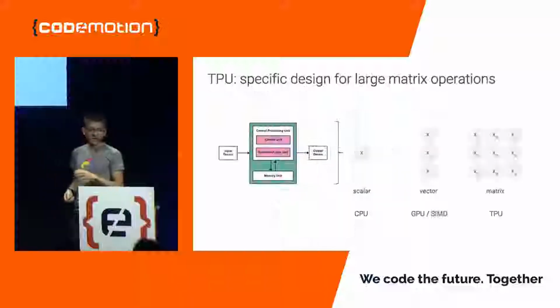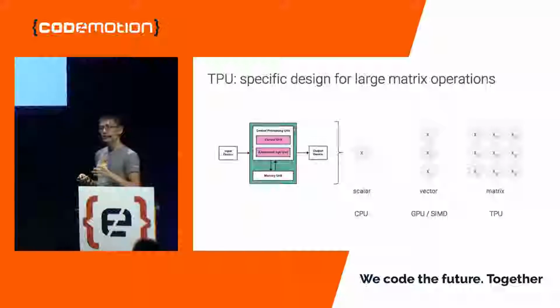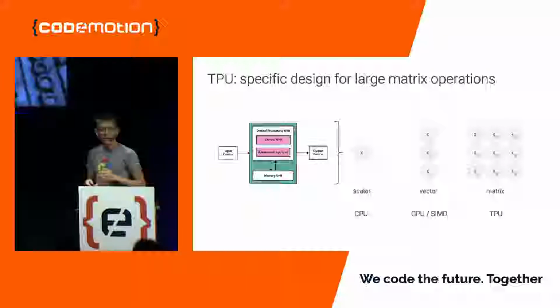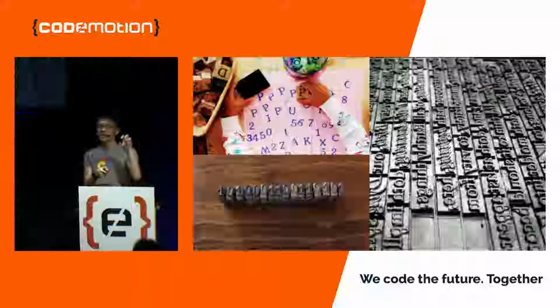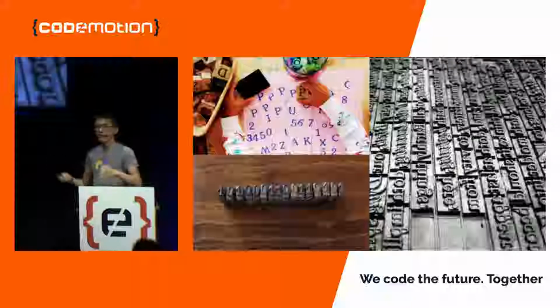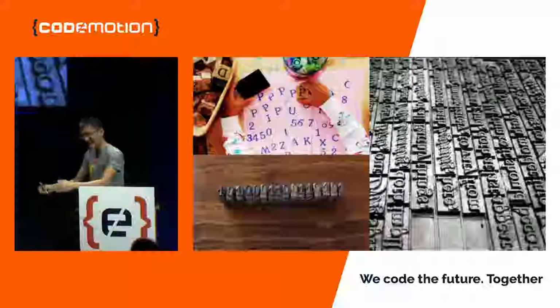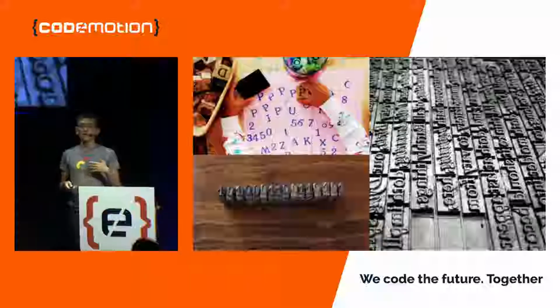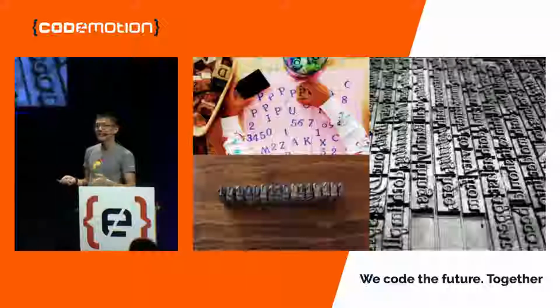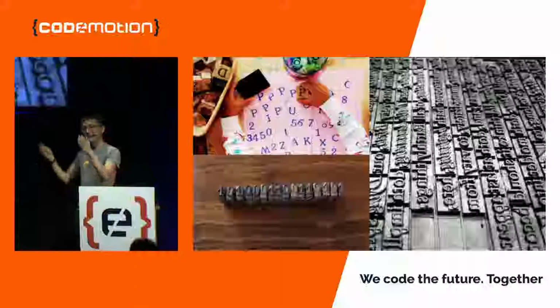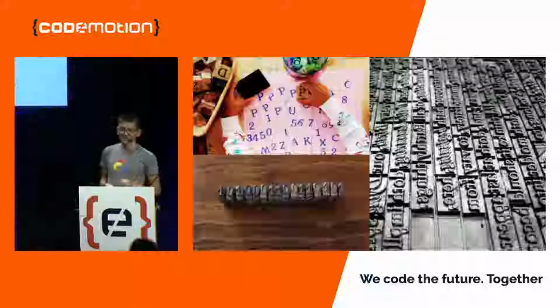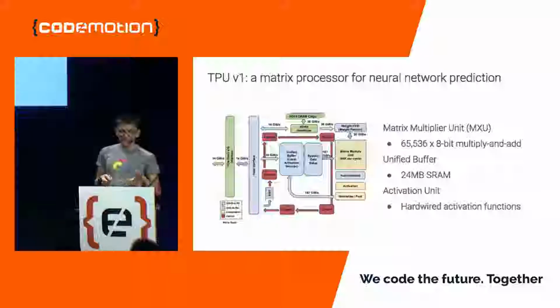And perhaps a better way to think about this is to use the analogy of CPUs operating like a letter block printer. One letter at a time, boom, boom, boom, boom. And then with GPUs, maybe you're printing an entire line at a time, one full row at a time. And then the TPU is printing an entire page at a time, right? So it's just kadunk, one page out. It moves over, and then another page comes down, right? So even though, for example, I mentioned that the processor runs at 700 megahertz, now that you have the context of the fact that it's doing the entire page at a time, perhaps 700 megahertz doesn't sound so slow anymore. And so this is the high-level diagram of what's going on.